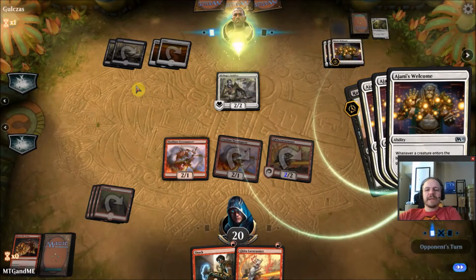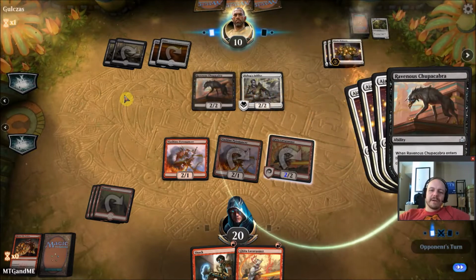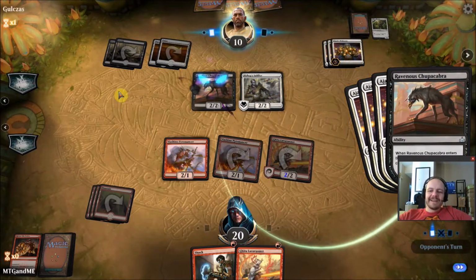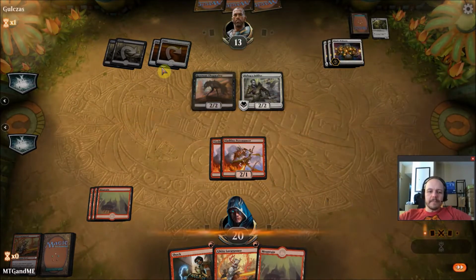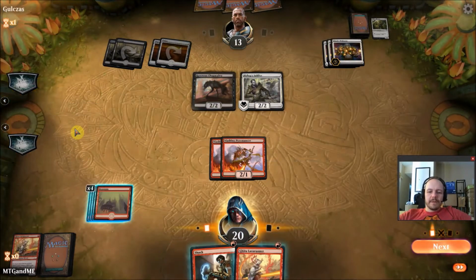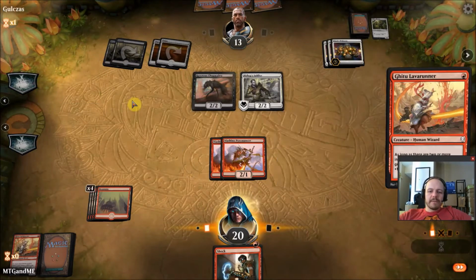Well, the creatures are really going to slow down that board, and he's going to gain... 13 life off this? Yeah. We're rapidly losing the advantage at this point. So let's go here. Let's Lava Runner for the haste.